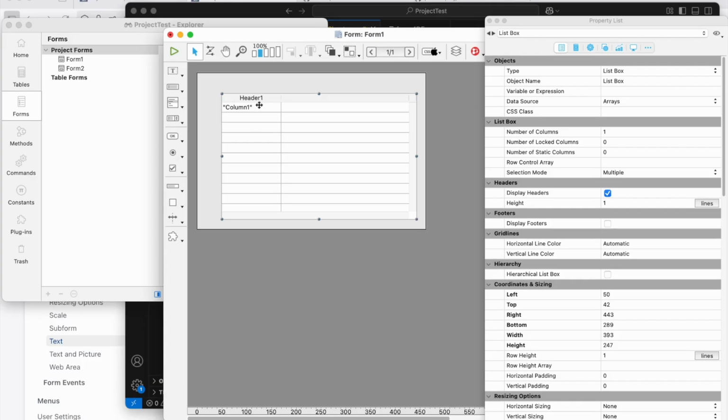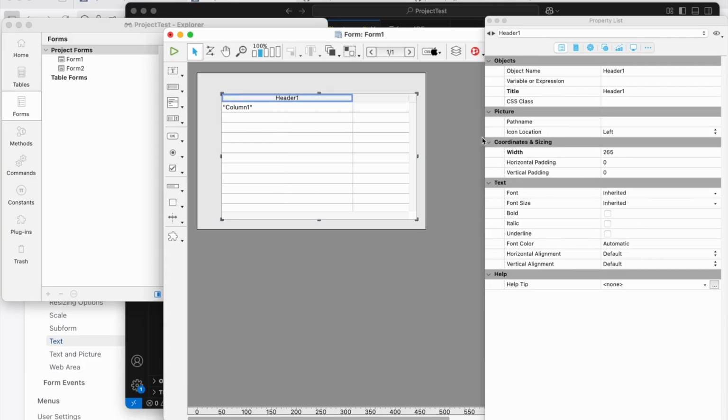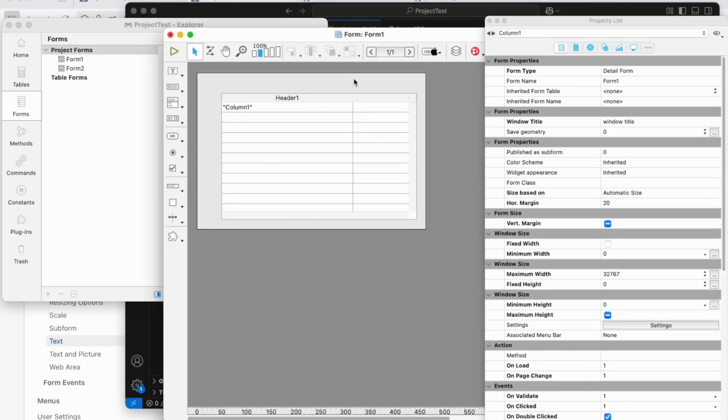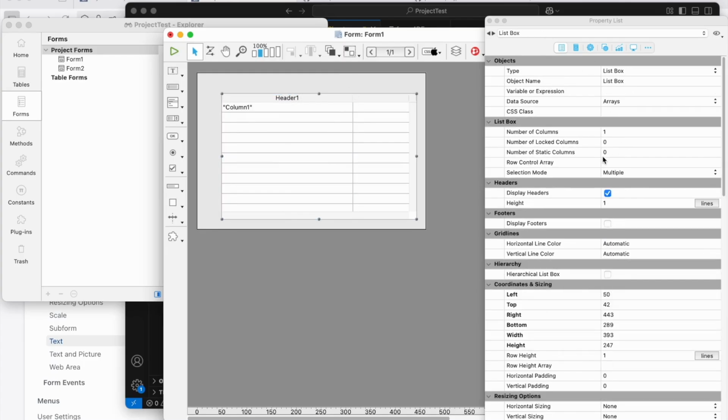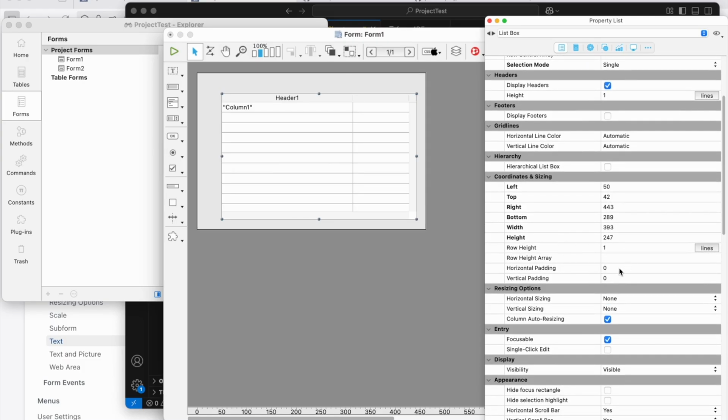So here, for example, I would like my listbox to have a single selection mode. Padding. Okay, and vertical. Okay.